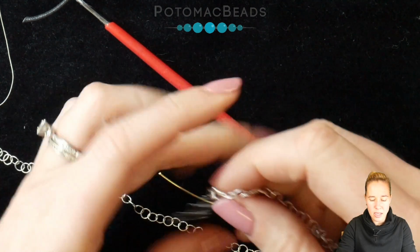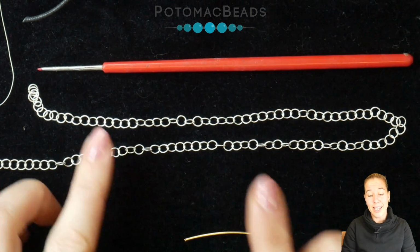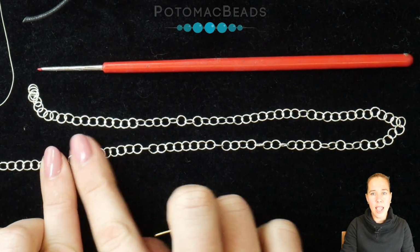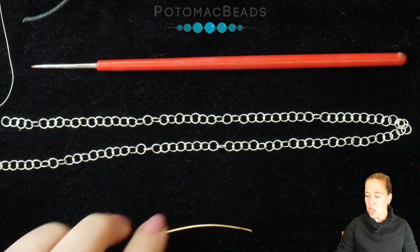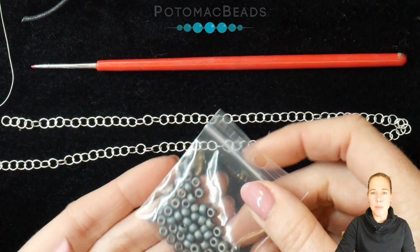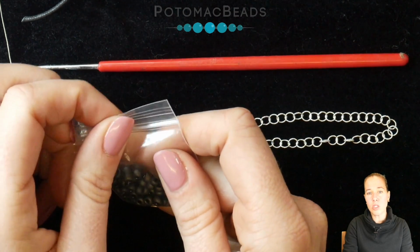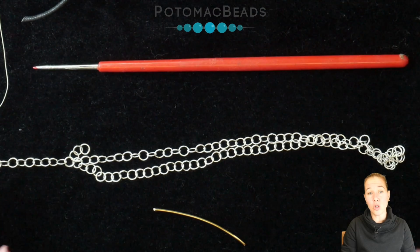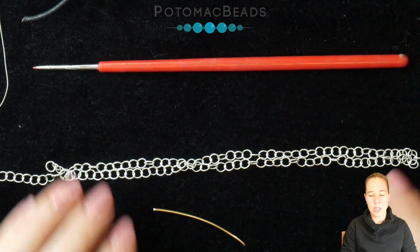So I have that nice knot apart now. And what I want to do to store my piece now is, I don't want that knot to happen again. So I'm going to take, say, a straw, put one end through a straw, clasp on either side. Another thing that you can do is take one of the tiny bags that some of your beads came in, put the whole chain in, but let the clasp dangle to the outside of the bag. That's a great way to recycle your bag, and when you're traveling, it's a great way to not have it tangled.